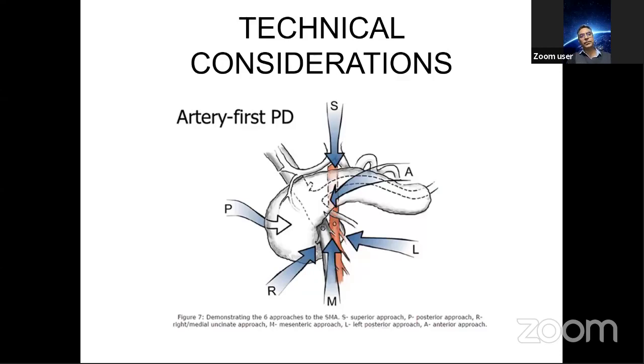See, when the artery first approach became in vogue, we had attempted a few Whipples by this approach in any standard patient, I mean resectable patient, just to make ourselves well versed with the technique. But in my limited experience, in all the borderline resectable patients in which we had to do venous resections, we had done it by a normal approach without going for an artery first approach. Maybe the reason is that in most of our patients, in fact, in all of our patients, there was no ambiguity in terms of arterial involvement or its relation to the extent of 180 or whatever degrees. It is purely a venous involvement case.